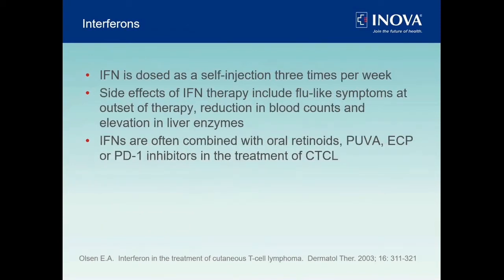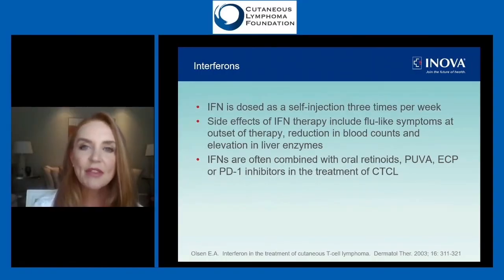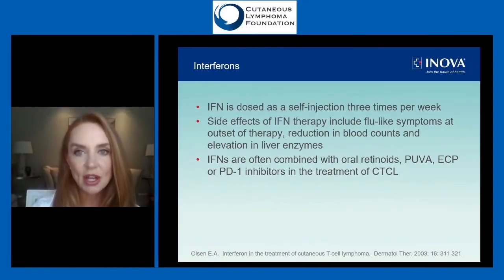Patients give this to themselves at home as an injection on Monday, Wednesday, Friday. And the side effects initially, when you first start using it, are kind of flu-like symptoms. So patients can have a low-grade fever, feel tired, maybe have some sore muscles. That typically resolves after the first couple doses. But then over time, you can have some reduction in your blood count or elevation in your liver enzymes.